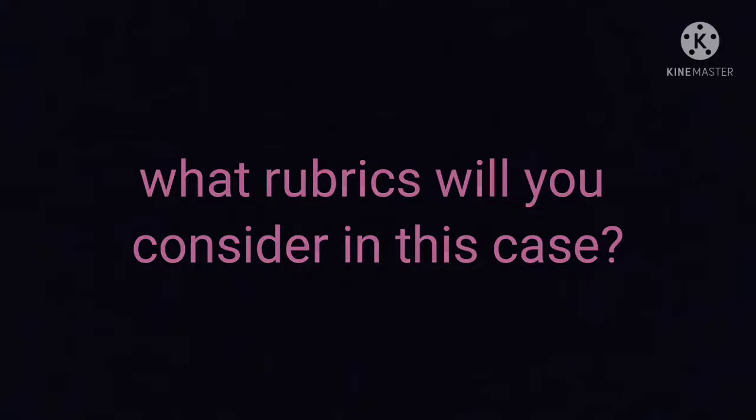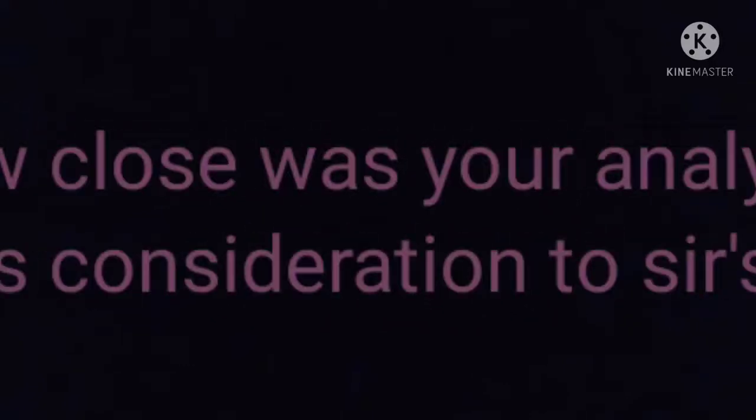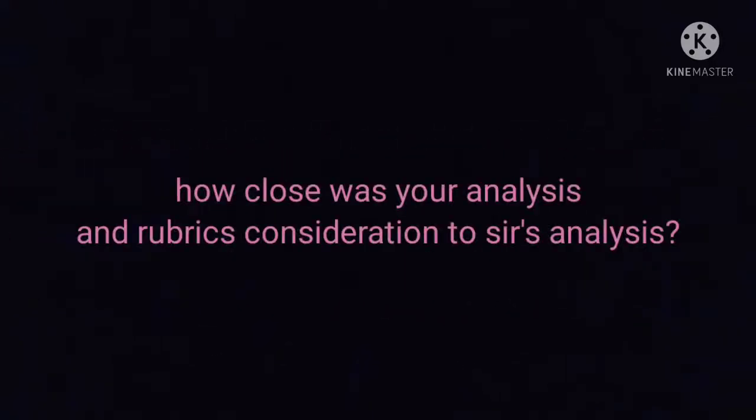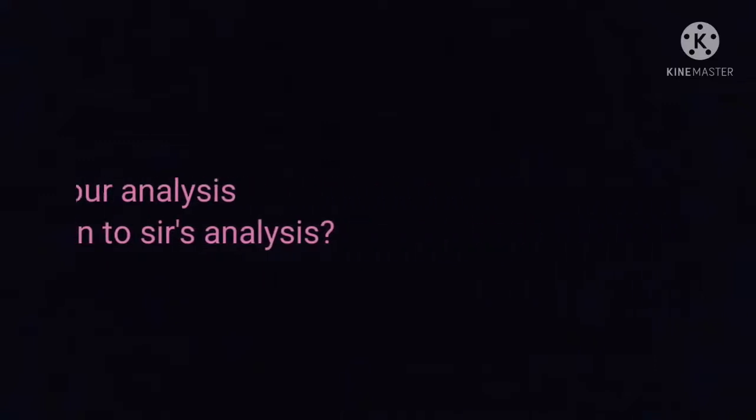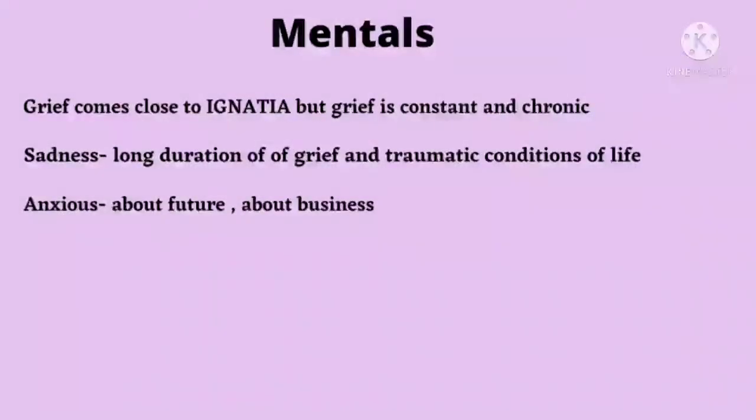Ignatia is recent grief, and graphites is constant and chronic. This is very important. We have seen graphites anxious. We have seen graphites who is abnormally anxious about disease. You will understand the grief part, the sadness part of graphites. And this sadness develops because of long duration of grief, a traumatic condition of life.